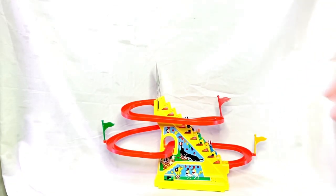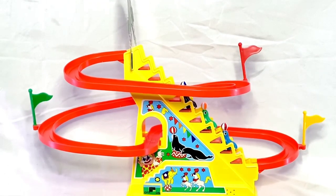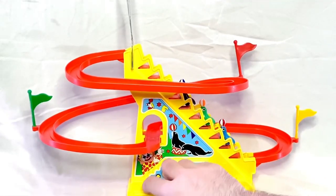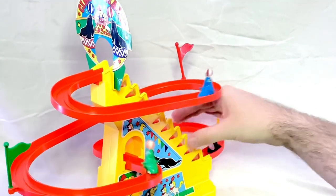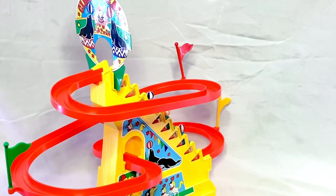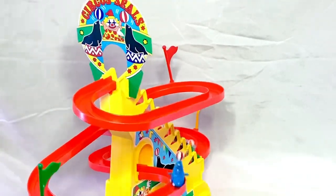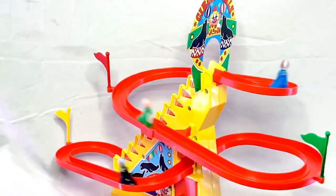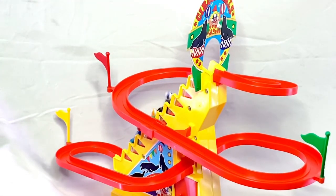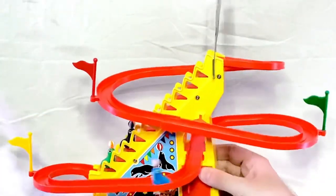This next toy is another one I've been wanting for such a long time, especially from watching Baby Mozart as a kid. This is the Playful Circus Seals toy from Da Yang Toys, otherwise known as DY Toy. What I really like is how the seals go up the staircase with the on switch at the bottom. However, after getting it and realizing how annoying the squeaking sound gets, it does get pretty annoying. But I like watching the seals go down — it just looks so satisfying. It starts off slow at the beginning, and the longer it runs, the faster the seals and the squeaking sound go. I'm showing it at different angles so you can see where the seals go.